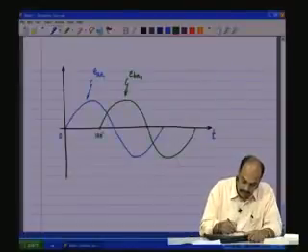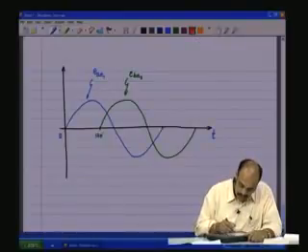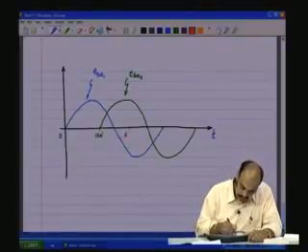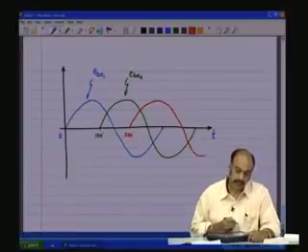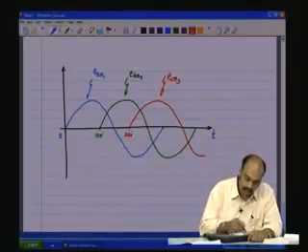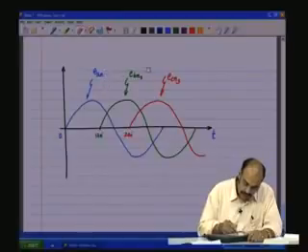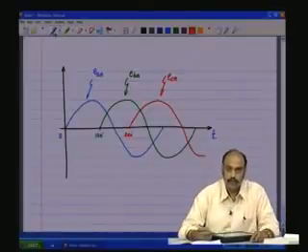Then we have the third of the C waveform, which is a 240. This is around 270, and therefore 240 will be around somewhere here. This is 240 degrees, and so on. We have a sine wave which continues. So, this is ECN3, and because we have commoned the return paths, it is now EAN, EBN, ECN. It is a 4-wire system.